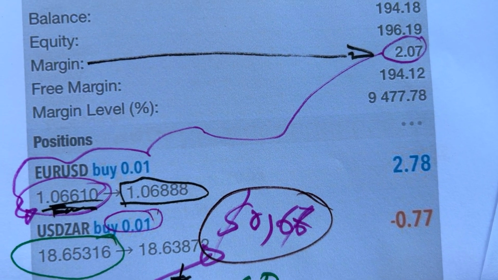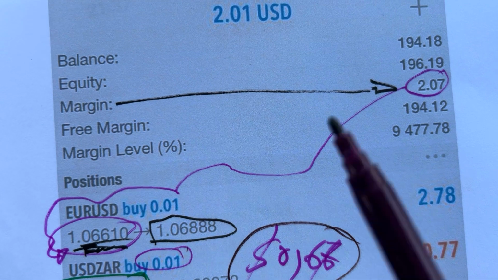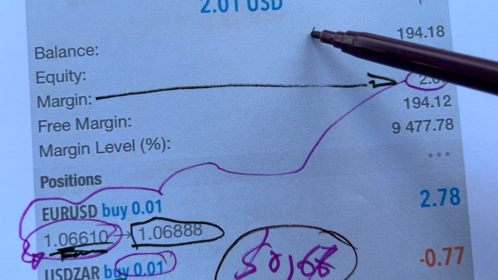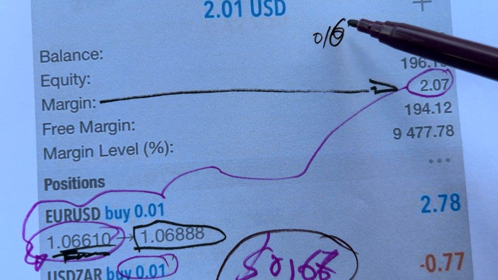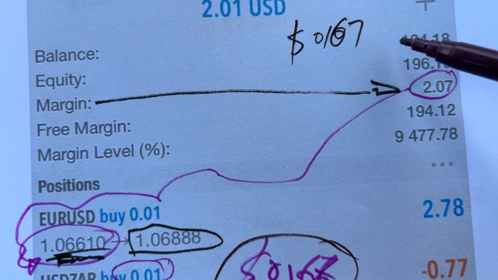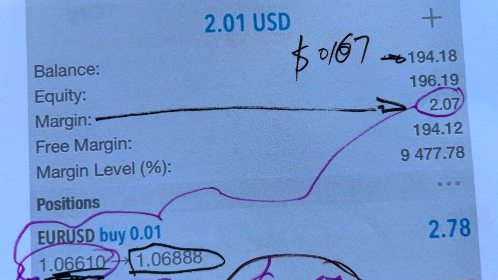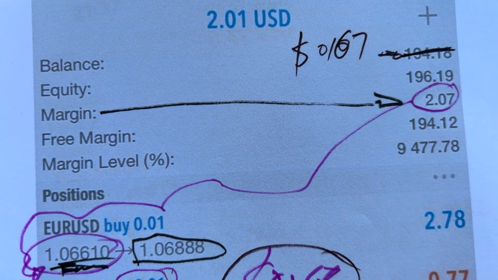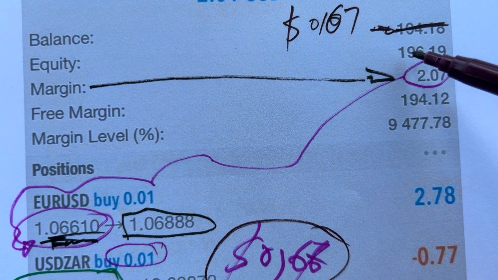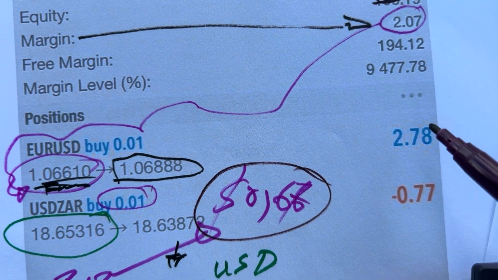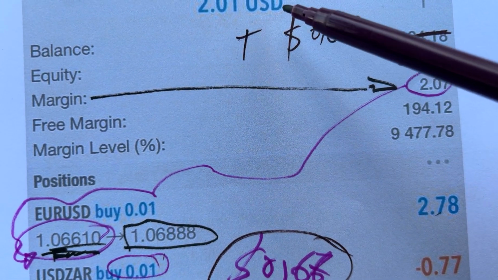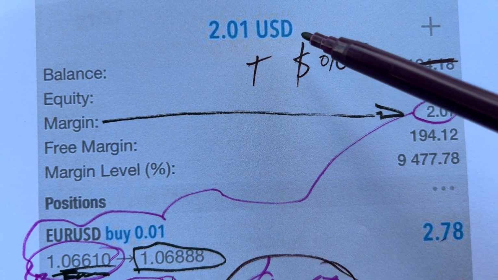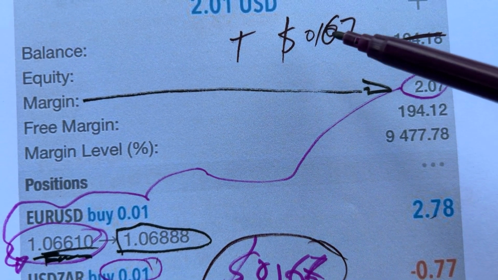So once you have the 12 rand, remember, let's say right now you have this 0.67 dollars here. Let's say you are at the balance here. You don't have this amount of money. Now, the equity will keep changing based on the profit that you actually have. So it's going to be plus equity, which is to say in this case you are profiting 2, and then we are going to be profiting 2 plus what?